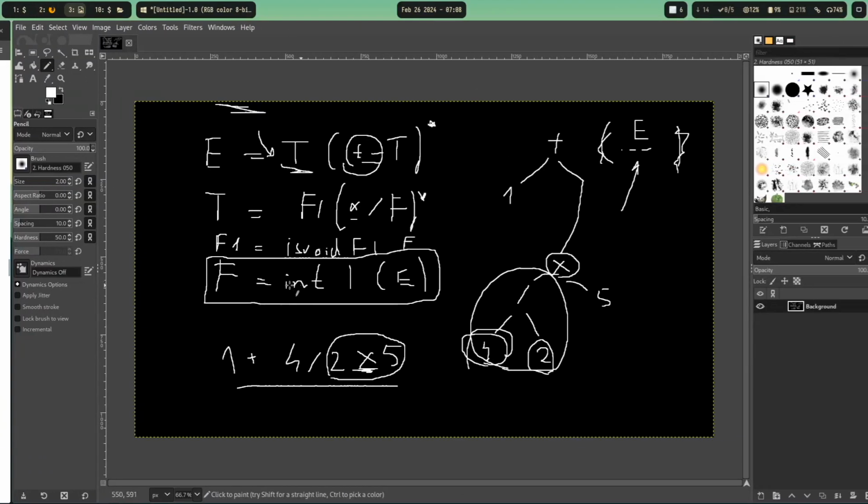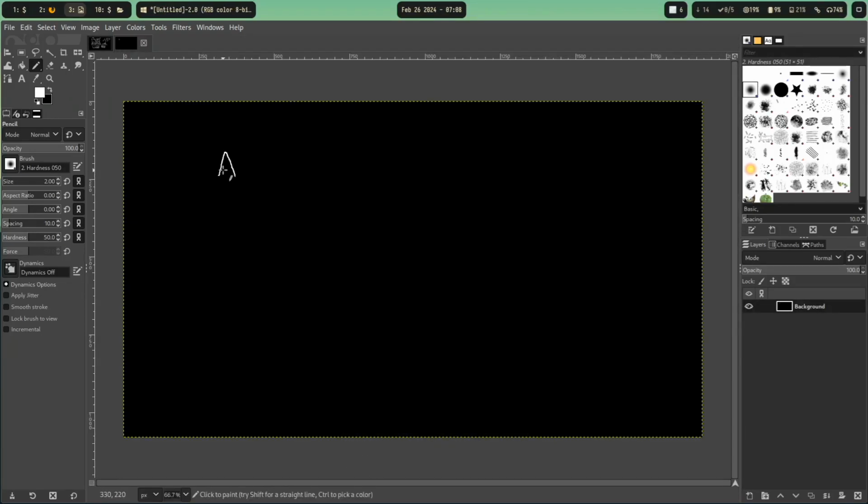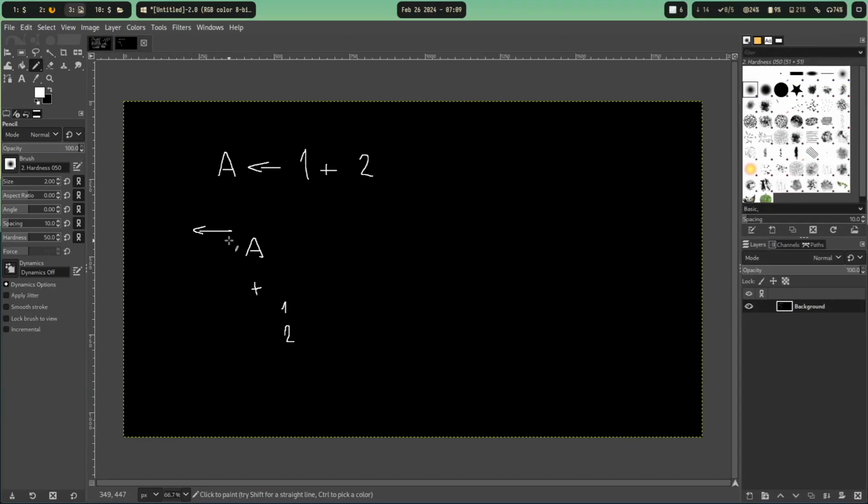If you have something like, let's do another drawing, a is equal to 1 plus 2, the parse tree should be the assign, then you have the a, and then you have plus, and then 1 and 2. When you have an expression, the assign will always be the root.